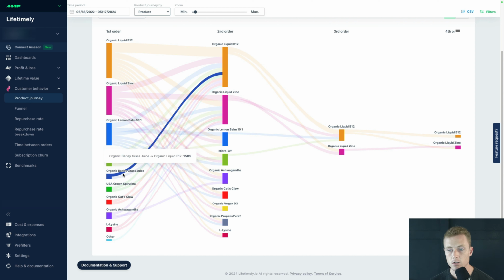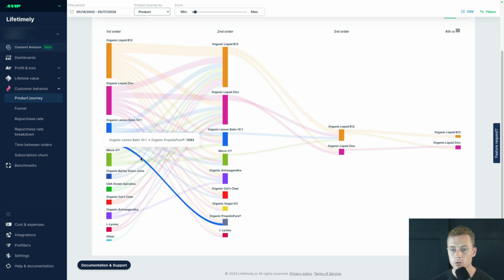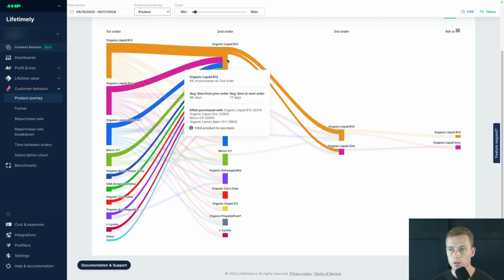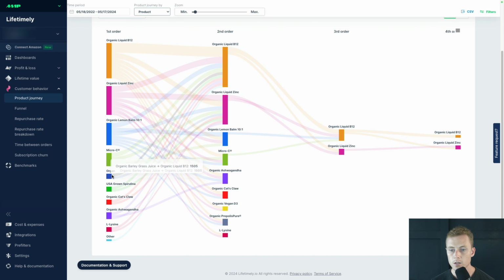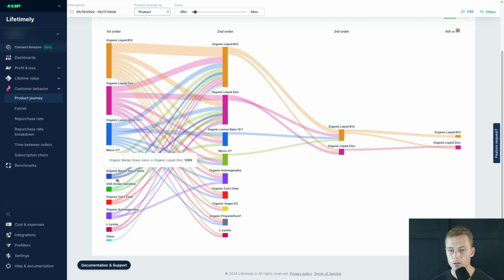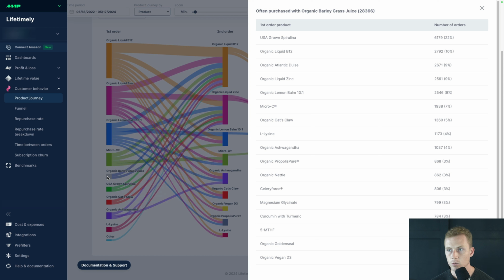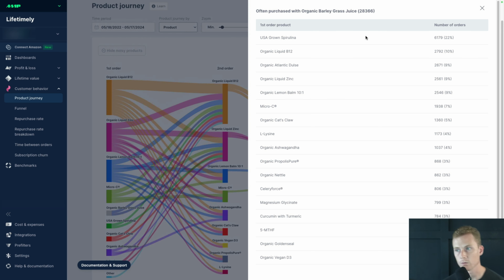You can see almost 1,500 customers actually go from the barley grass juice to the organic liquid B12. Now, if we want to dig into anything more specifically, we can actually click on the product and see what's often purchased with that.